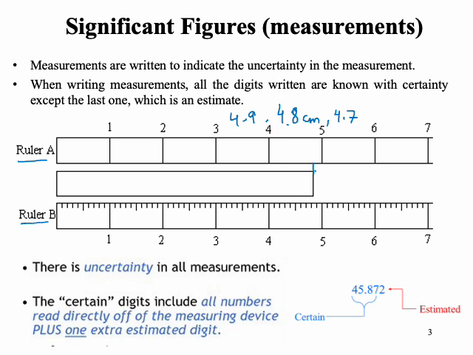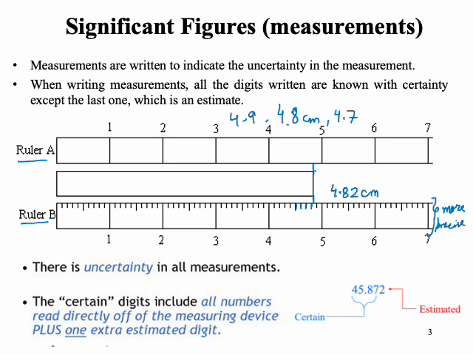Let's look at ruler B. I want to make a measurement with this now. So I will make a guess right here. Let's drag it down. This ruler tells me this is 4 and this is 5, and I can also see these small marks right here, which means this is 4.5, 4.6, 4.7, 4.8, and this ruler tells me that it's 4.8, but it's not exactly 4.8 because you can see this line right here is a little longer than 4.8. So again, I can make a guess and I'll say it's actually 4.82 centimeters, which means this bottom ruler is more precise than the top ruler.